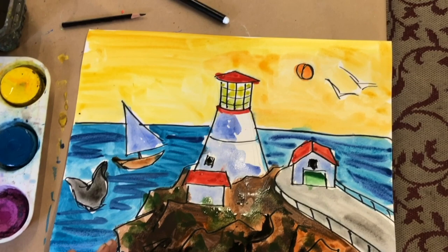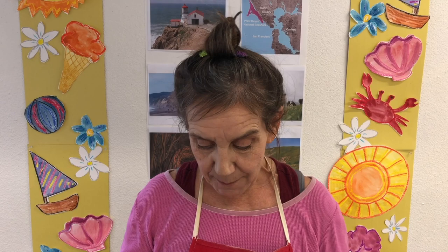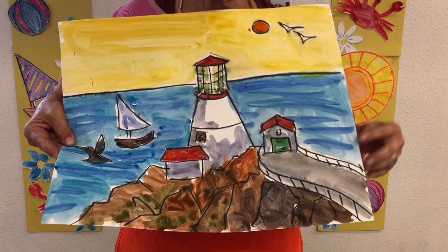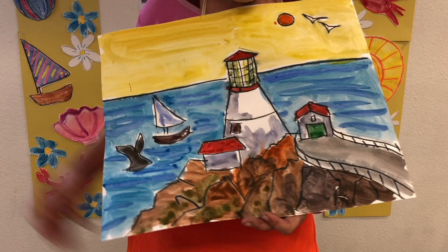Presto! This is our finished painting of the lighthouse at Point Reyes National Seashore. That was Point Reyes National Seashore with a beautiful lighthouse. I hope you enjoyed making that painting. I just want to show you that the black marker helps bring out the details, and sometimes the watercolor picks up some of the black — you can mix the black in with your picture. Yellow sky — love the yellow skies. I hope you enjoyed our National Park selection for the day. Please join us again at the Canoga Park Youth Arts Center Series on the National Parks; we'll go to a new destination. Thanks for joining us.